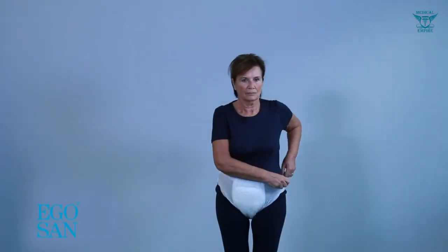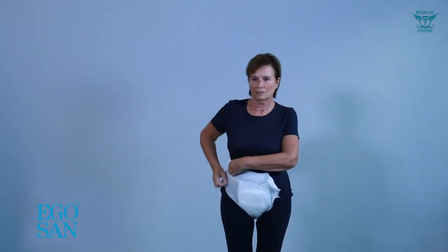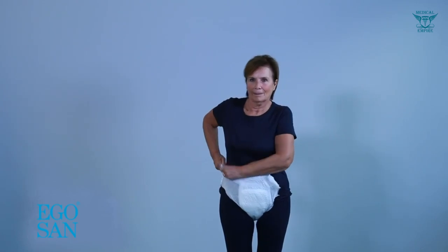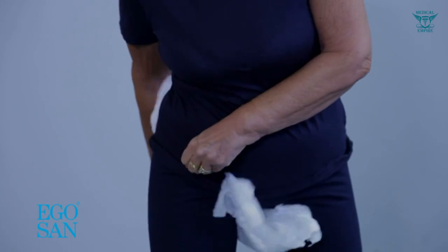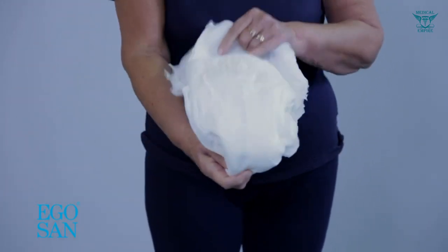When the pants need changing, tear along the stitching on the sides. In this way, the aid can easily be removed by sliding it between the legs from the front towards the back.